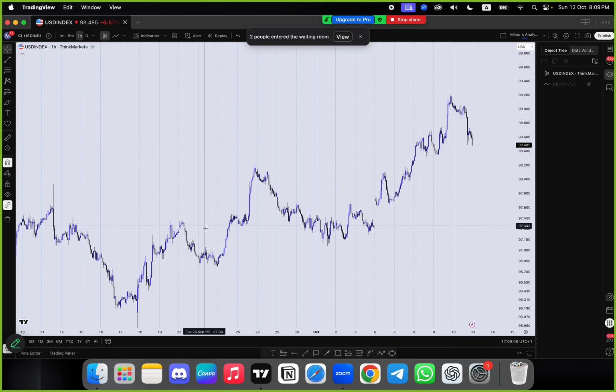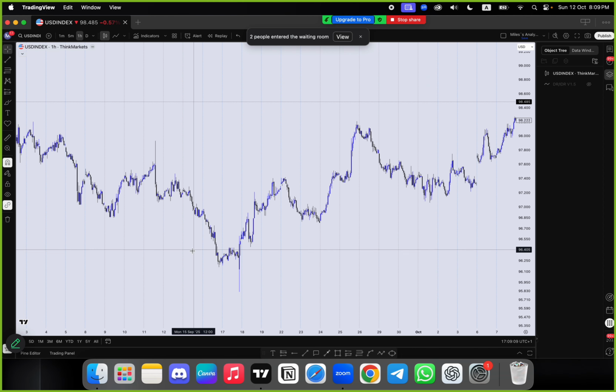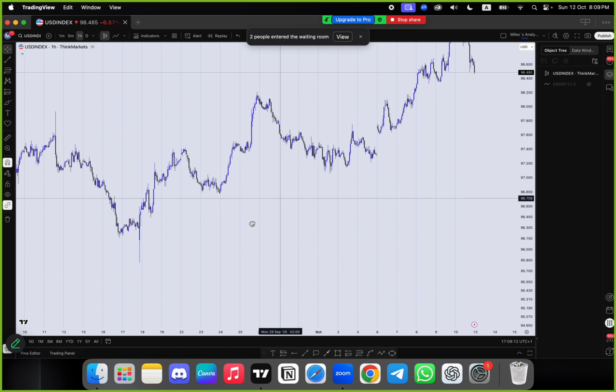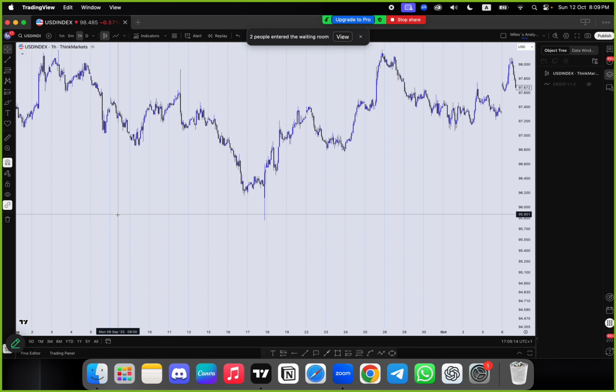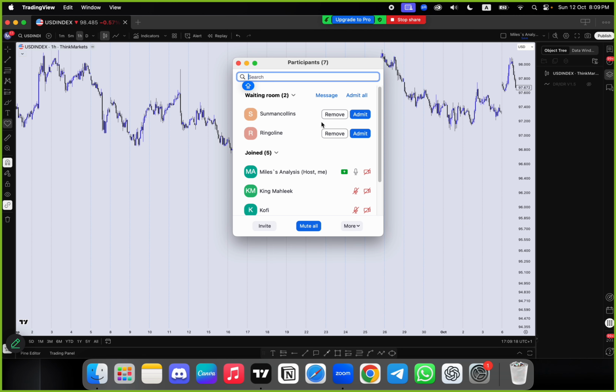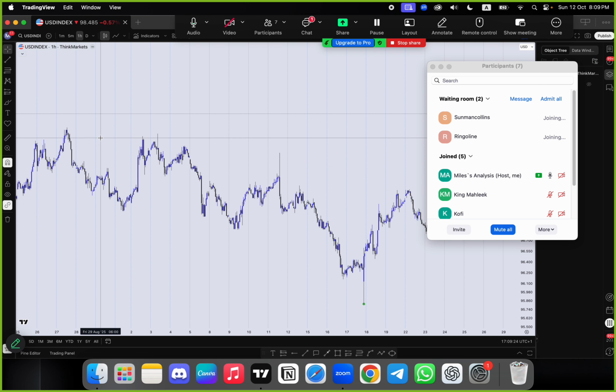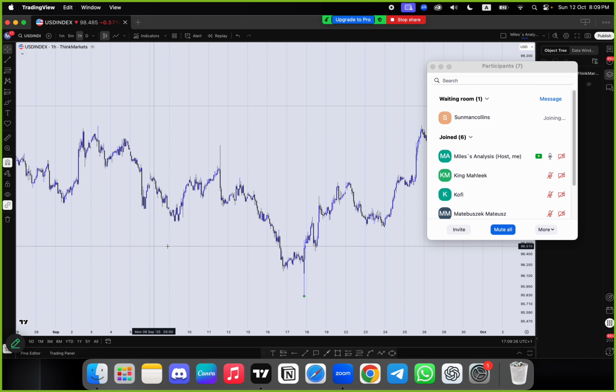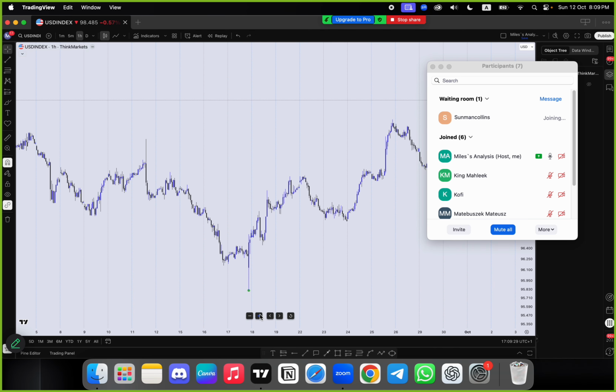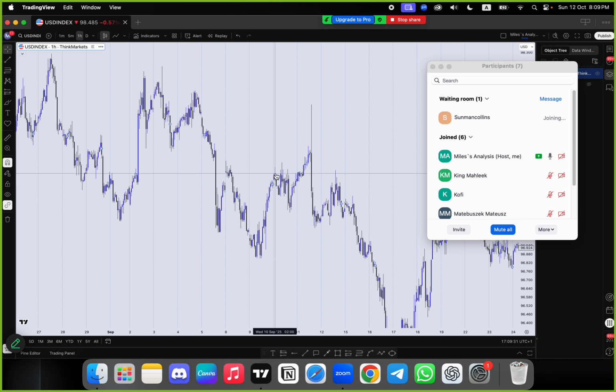So on the USD index, I'll just start from the 1 hour time frame for the directional bias. Let me start from the lowest point that price created, which is here. So that will initially become our lower high, right? Previously it was a lower low because price was in a bearish market. So let's just look at the last structure created before price started going bullish.